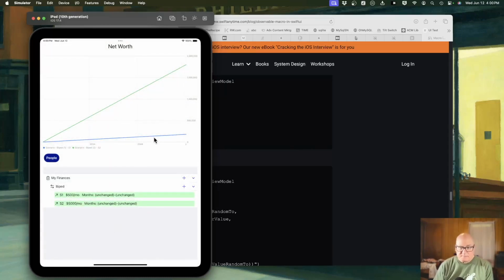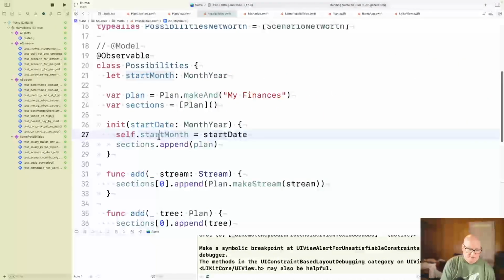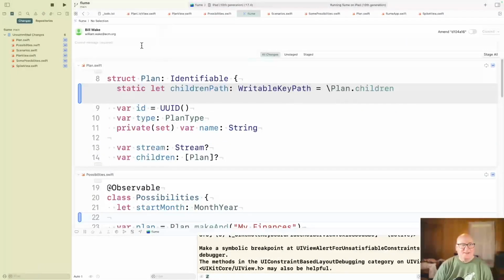Okay. Good. All right. Fix error in managing plan for possibilities. Okay.